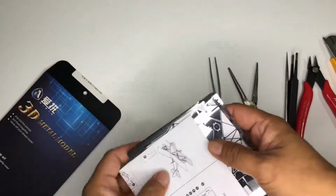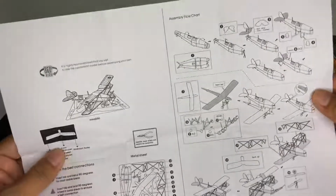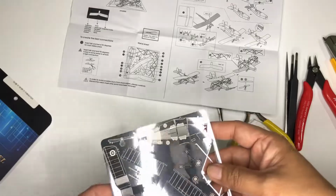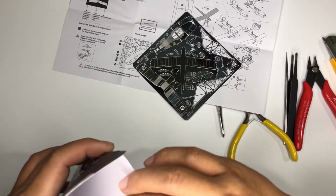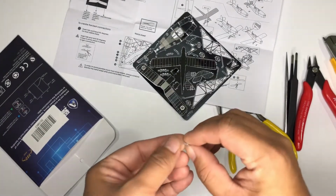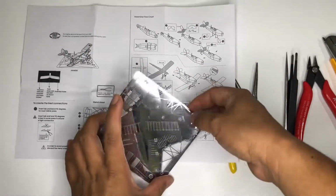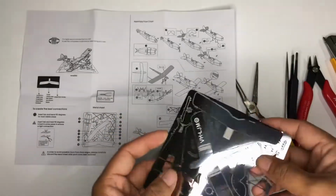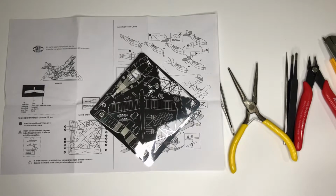And of course the manual. And yep, I think this would be an easy assemble. I hope so. There's only 1 page here. Okay, and this is the plane. It's only 1 plate. Yeah, it's only 1 plate. This one fell down. No, it's just here. But there's only 1 plate. I hope it will just take me like an hour to assemble this. And I think it would be easy. I hope so. Okay, so let's get started.